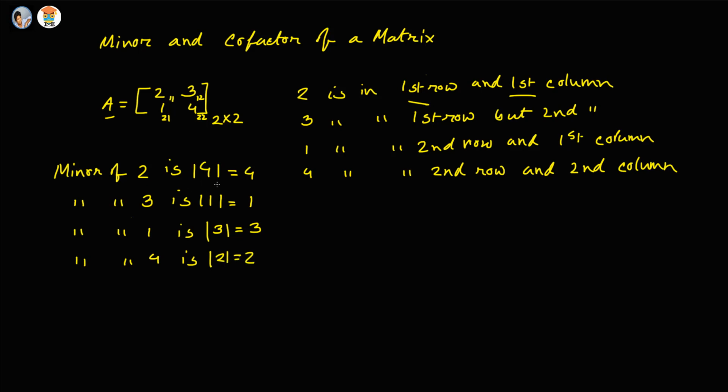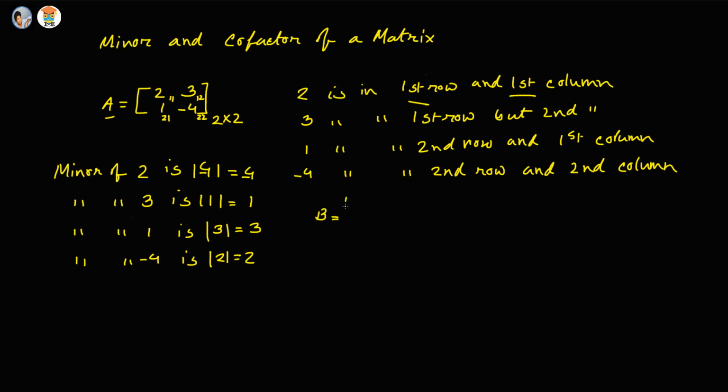Remember, these modular signs here do not show you the absolute values. These are showing determinant values. We will talk about determinant values later. So here, say for example, if it were minus 4 instead of 4, then just minus 4. Now, let us consider this is minus 4. We write here minus 4 and we write here minus 4. Again, do not get confused with absolute value and determinant value.